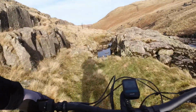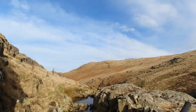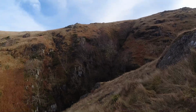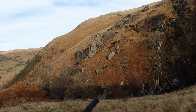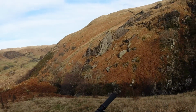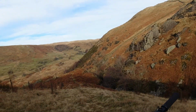He says, oh, I'm not going to ride that. I'm not filming this descent because it is so steep and so slippery. It's sort of half frozen, and the consequences of sliding off into that gill are quite high. So I'm just walking it down, and also my disc brakes are absolutely squealing like a banshee, which is not pleasant. So I'm walking down this bit, but I'll soon jump back on.